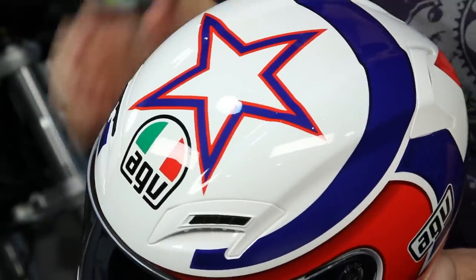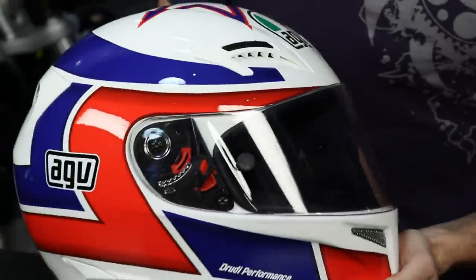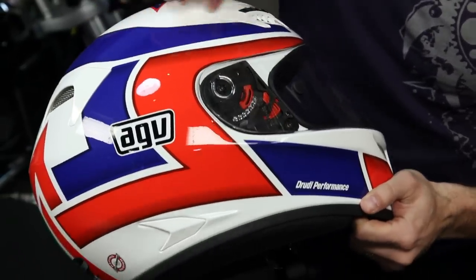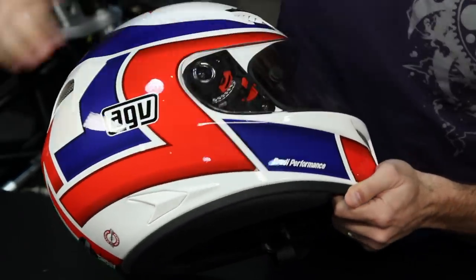It's hard to see on camera, but it's one of the things that really brings out a subtle nuance of detail on this helmet, outside of some of the key gradients along the red and along the blue. Again, it's a great looking graphic on a pretty high-end helmet here from AGV.